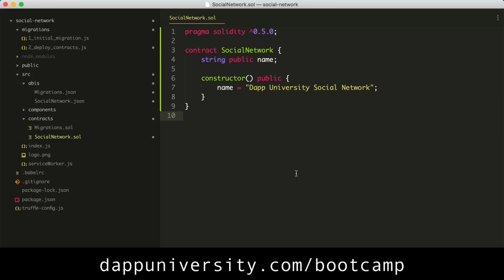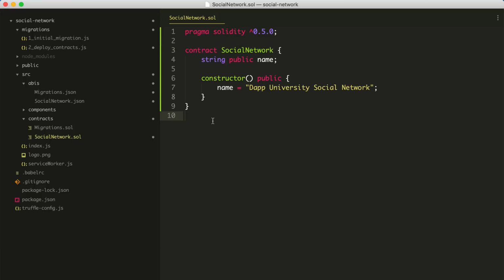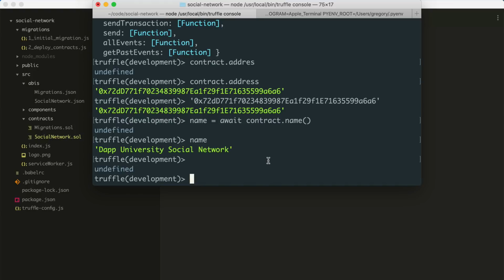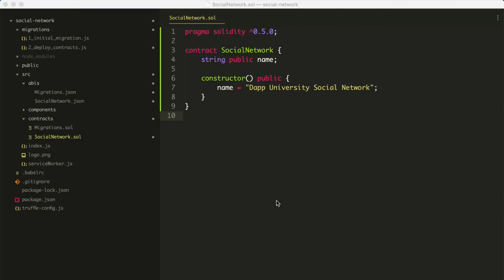Now let's continue building out the smart contract for our social network. I'm going to do this by writing the source code here, with Solidity inside this file. And then I'm also going to simultaneously write tests that check that our code actually works while we're developing it. And I'll do that in a separate file written in JavaScript, just like we used here in the console. So let me explain why I'm doing this. It's going to save us time.